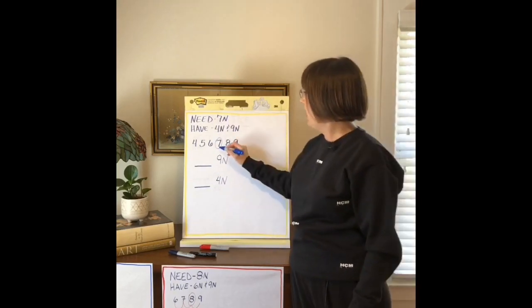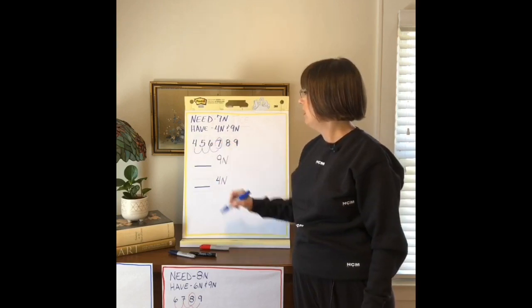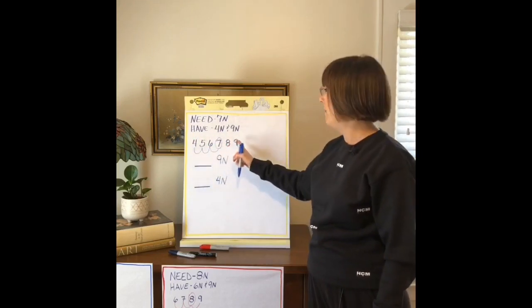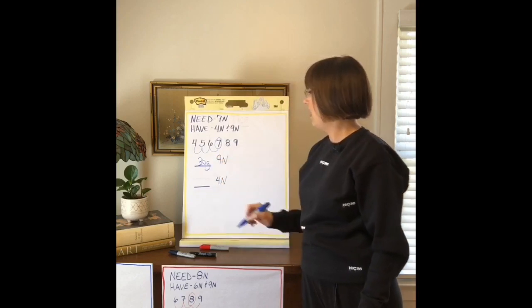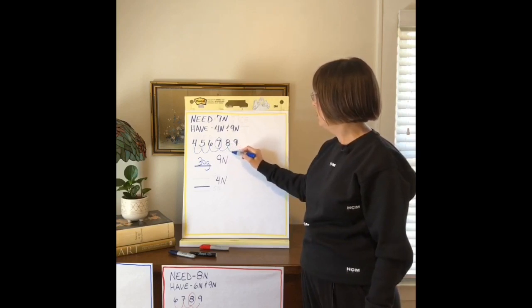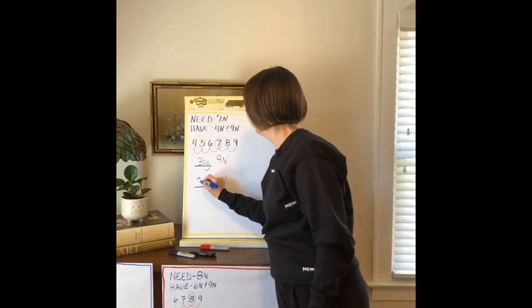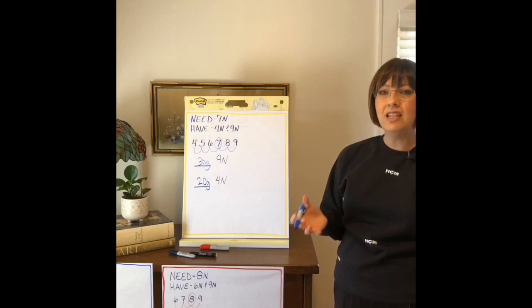And then we would count back to our 4. So that's 1, 2, 3. So I need 3 parts of not my 4, but my 9. So that's going to be 30 grams of my 9. And then I'm going to count from my 7 to my 9. So that's 1, 2 spaces. So that's 20 grams of color. Okay. So that's going to equal 50 grams of color.